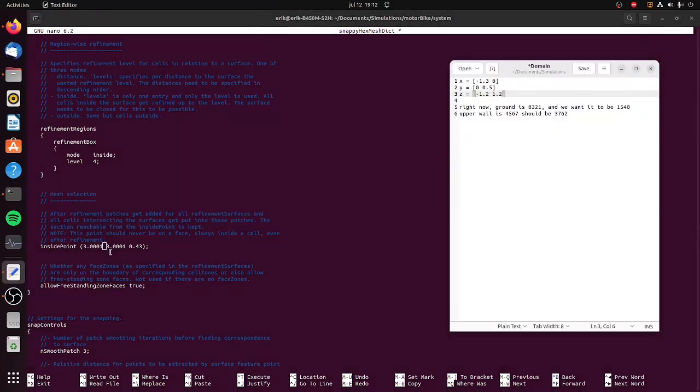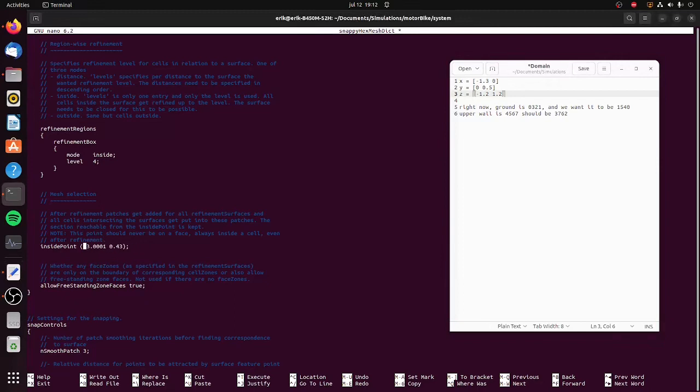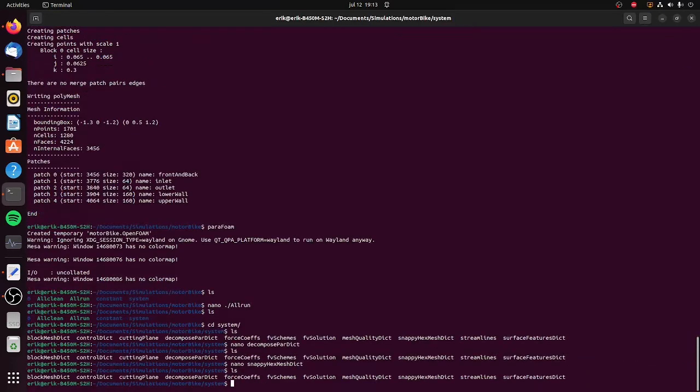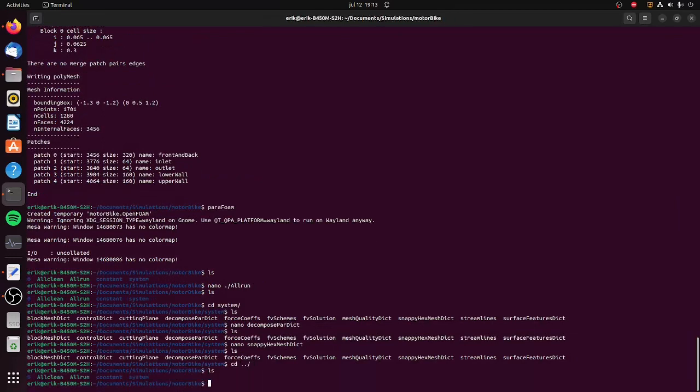So take this. We'll say x is like negative 1.2999. You should never do the very edge because it can't be on a face. It should always be inside of a cell. So that's why they have these little extra bits. Y will do 0.4999. And Z, just do the center a bit to the left. So we'll write that out. And in principle that's done now, but it's okay also if we come back to it later.